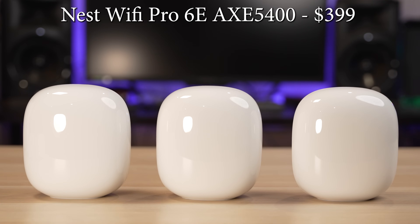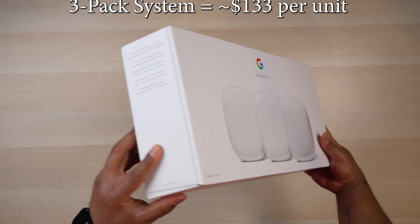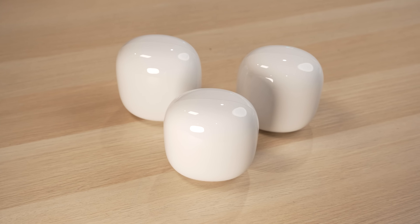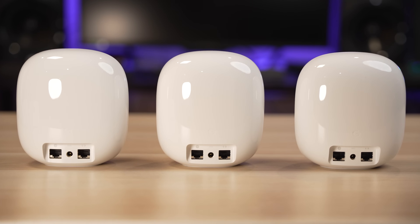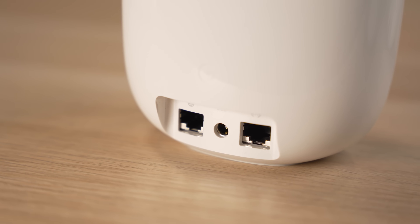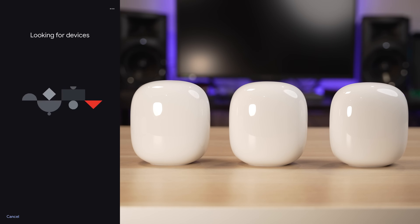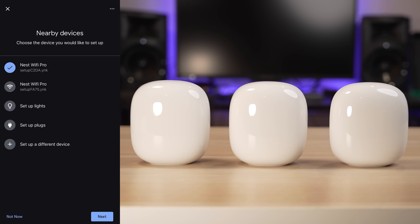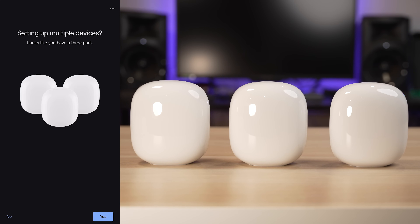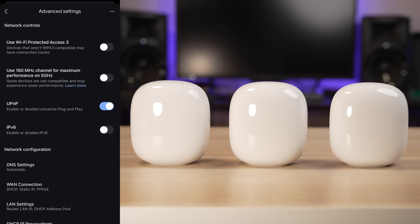Last but not least is the other AXE 5400 system, the new Google Nest Wi-Fi Pro 6E. The Nest Pro retails for just $400 and comes with three units, making it the least expensive at around $133 per unit. Although not as sleek as the Eero, the Nest has a pretty minimalist design that kind of reminds me of a cue ball. Like the original Google Wi-Fi system, the Pro 6E comes with three identical routers with two ethernet ports on each unit. Unfortunately, unlike the other systems, both ports on the Nest are gigabit only, so you won't ever see speeds over a gig. I'm not a big fan of the Google Home app and wasn't thrilled about being forced to use it — it's a bit clunky for the average non-technical person to navigate. That said, once you hit the setup button the process is fairly easy and straightforward, so as long as you don't plan to constantly tweak settings, you shouldn't have any issues.